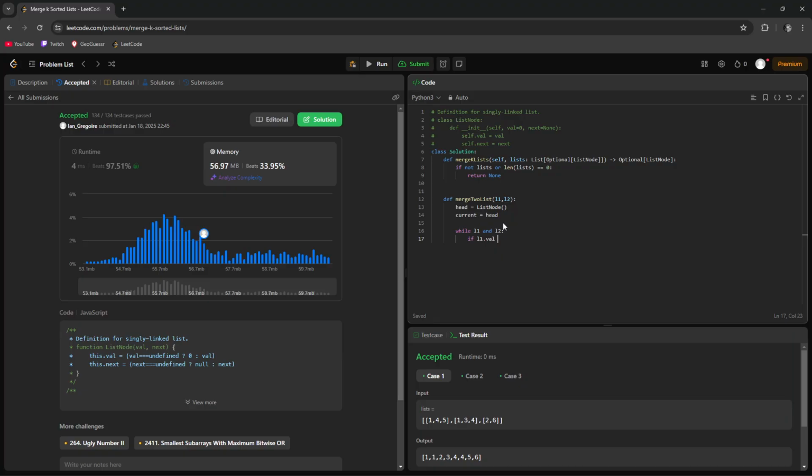If L1.val less than L2.val, current.next equals L1 and L1 equals L1.next. Let's not type any parentheses.